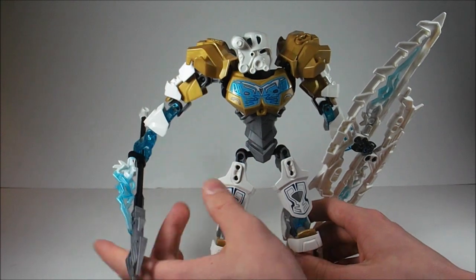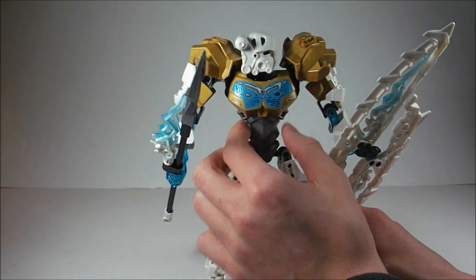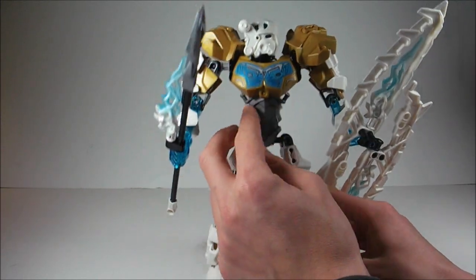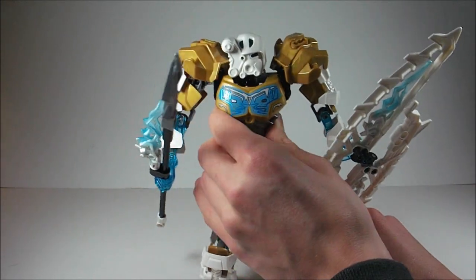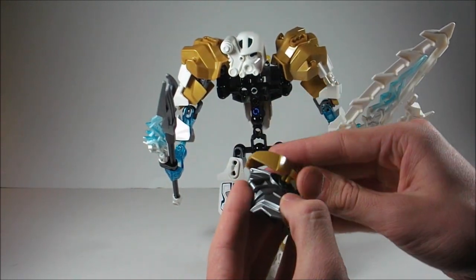And of course, with Onua, we got the big chest piece, but it looks like for every other hero, actually, we're getting these chest plate attachment to his normal chest piece, and we use the, I guess, the Brain Attack chest from Hero Factory, just showing you guys, and this goes right on top.